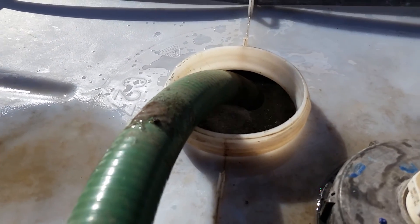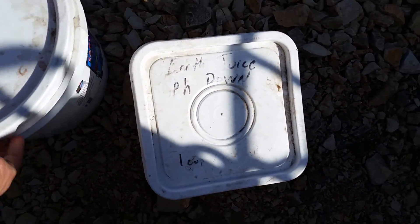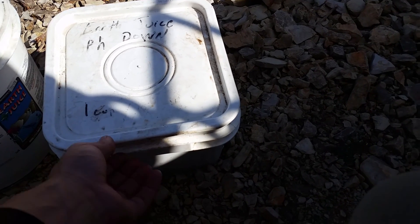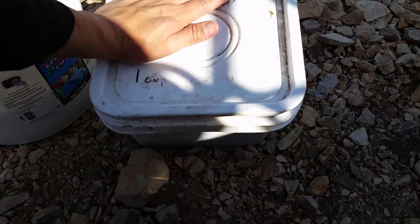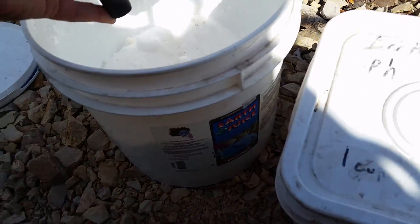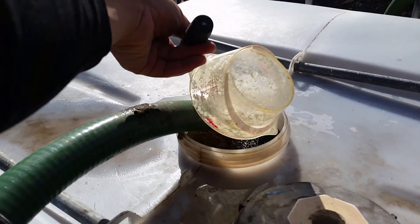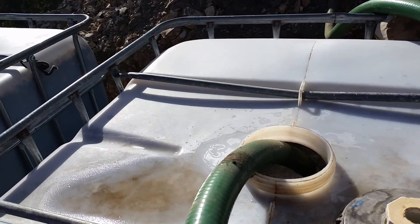Capable of agitating pH and things like that. So for example, I come over here and grab my pH down, because I know I'm going to need a certain amount of it. You got your natural down. I'm going to throw it in here and let that water naturally agitate it. Which, at the end of the day, might seem kind of rudimentary, but it works, and the plants do a great job.